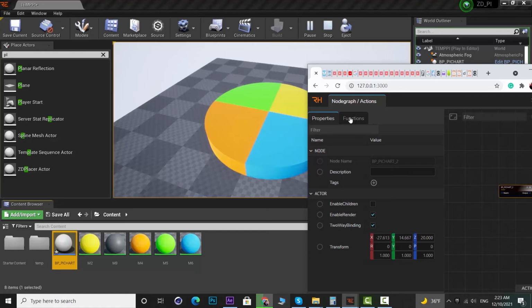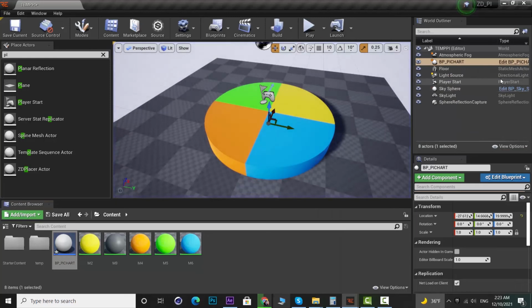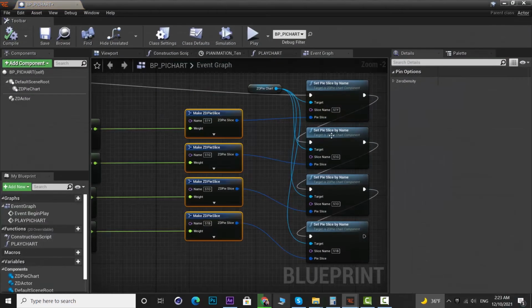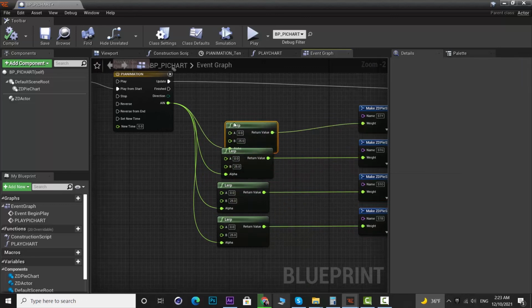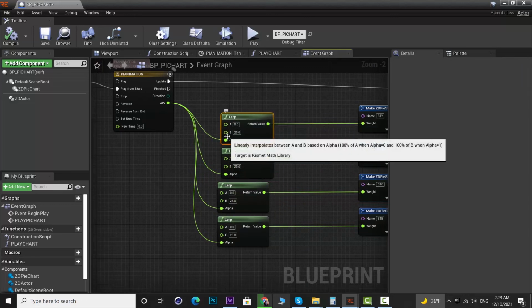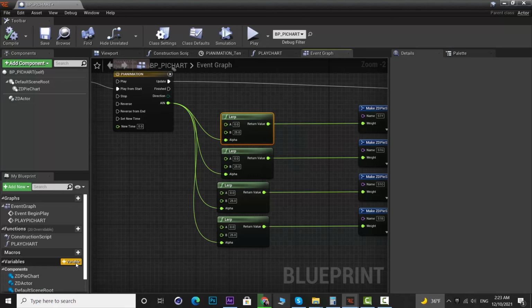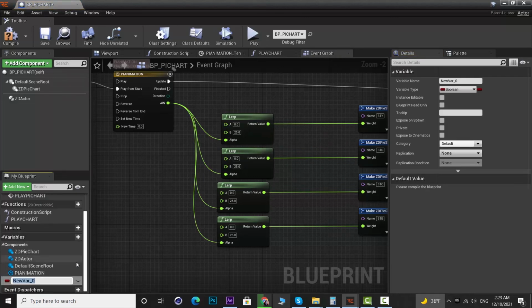I want to get control of these values here. As I said, we need to bring the variable into Reality Engine. So these values, we want to create a variable for them.